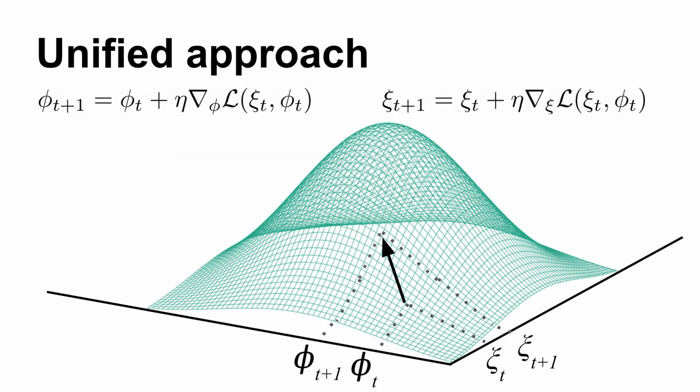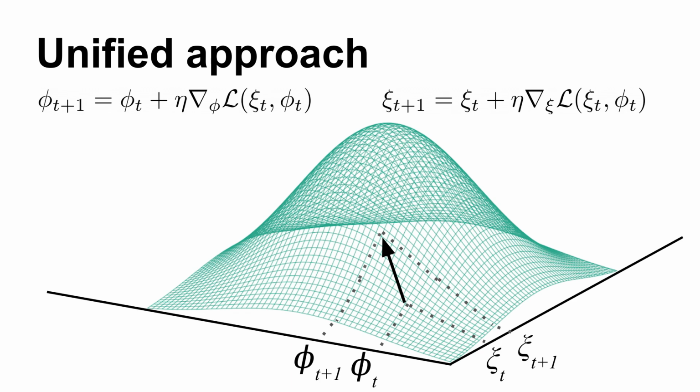So when we take a single gradient step in this unified approach, we update phi, the variational parameter. And as you'll remember, we have a lower bound for every value of phi. So as we change phi to maximize the bound, we're going to get a better estimate of the objective function.